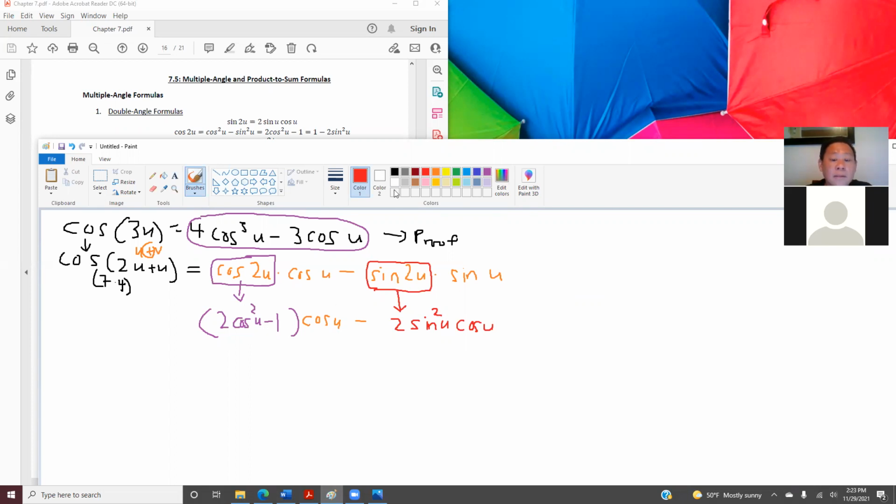Now, if you look at this new form you get, they're all in terms of cosine except him. So you can also change this in terms of cosine using what? Power reducing. Not power reducing, Pythagorean identity. That's the one that you guys know. So distribute this, what did you guys get?